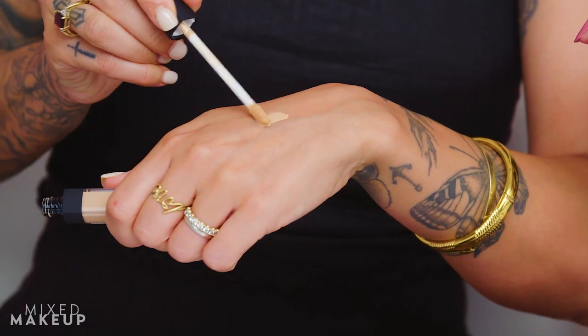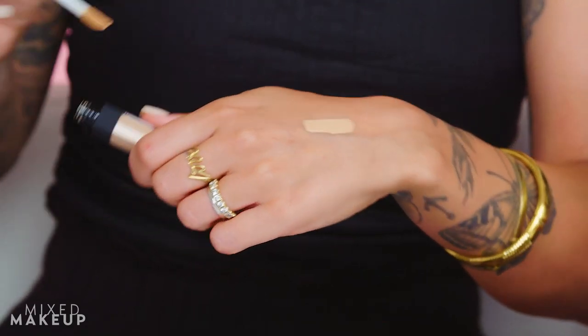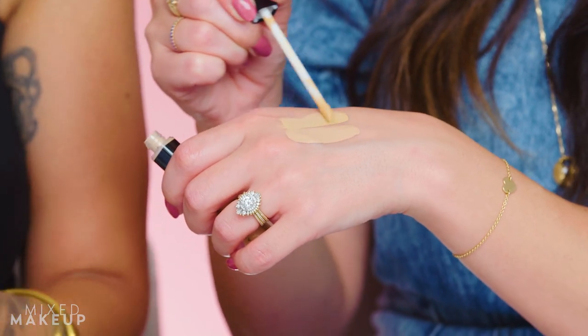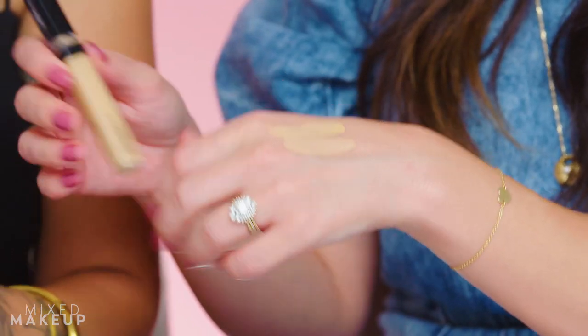The formula is amazing. It is more hydrating. It feels more moisturized on the skin. It looks very smooth on the skin, which I love. And it's an amazing under eye concealer. Nothing compares. It blends. It's that perfect formulation too, because a lot of under eye concealers can be a little too thick, and they look cakey. This is actually on the thick side, but it doesn't look cakey. Nice and creamy. And we didn't match the colors perfectly. Again, it's a little hard, but we tried.